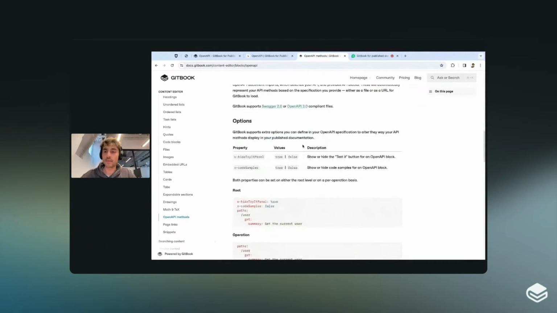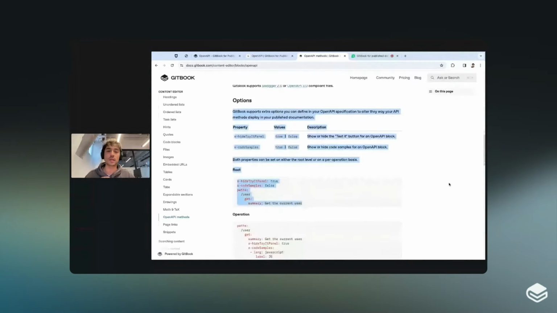But one thing that I wanted to mention is we also support options inside of the OpenAPI spec. So if you don't want your users to see a try it panel, if you want to also hide your code samples, you can set both of these inside of your specification, and GitBook will respect that.